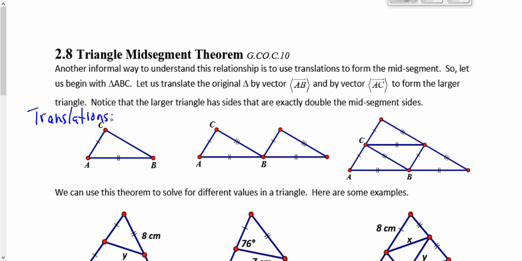When you get done with them, the corresponding sides are what? Congruent, and also, I always say, parallel, right? And the angles are what? Corresponding angles congruent, okay? So keep that in mind. So let's take this triangle here, okay? And over here, what they're going to do is take this triangle and translate it, slide it over. It's isometric, right? Okay?